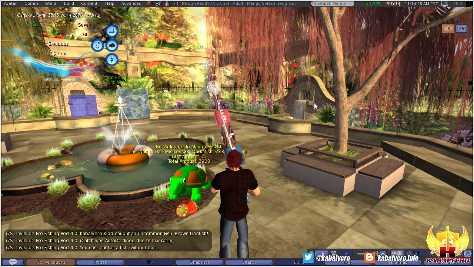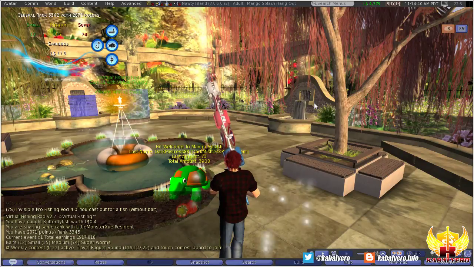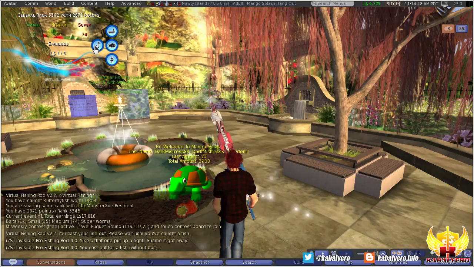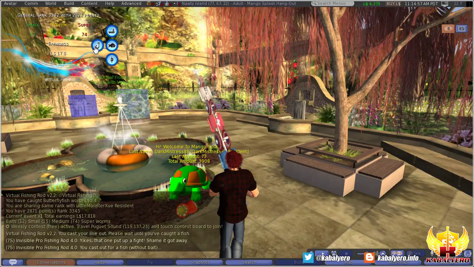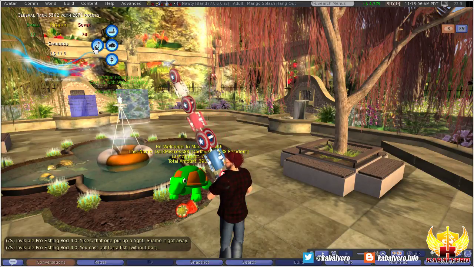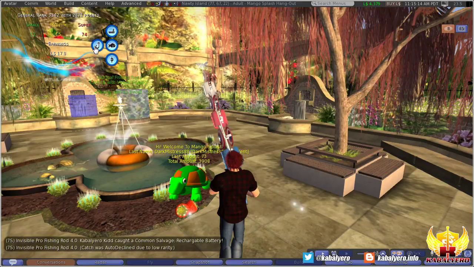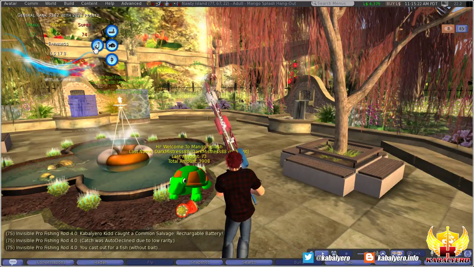So I'm down to 13 small bait. Okay, so I'm down to 12. My earnings on the HUD is 17.8, so that means I made 16.8. Again, I started with one Linden dollar, so that's why my earning is only 16.8. I'm not sure if my ranking is increasing. I'm going to monitor my ranking whenever I catch something, or if my points are increasing.